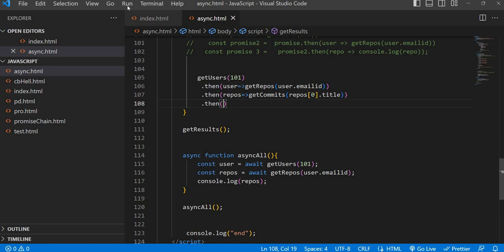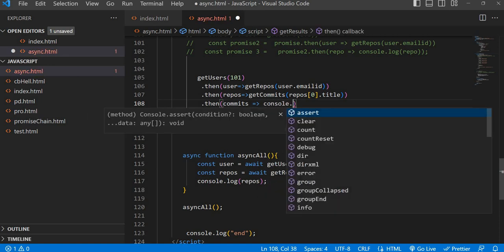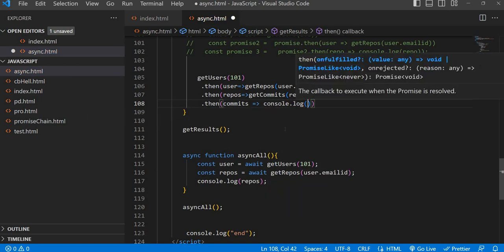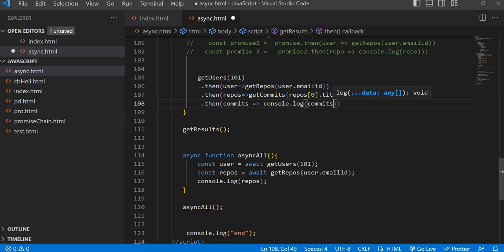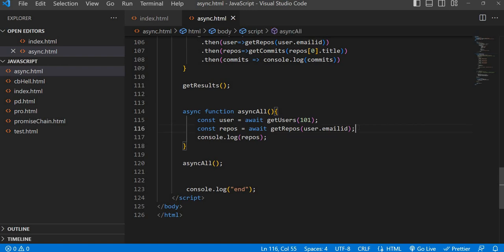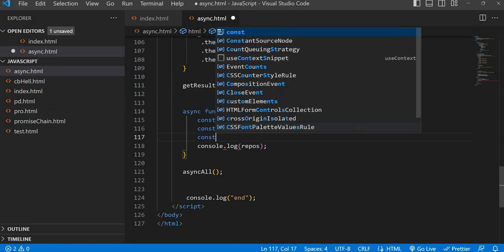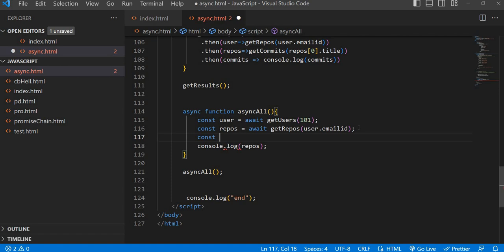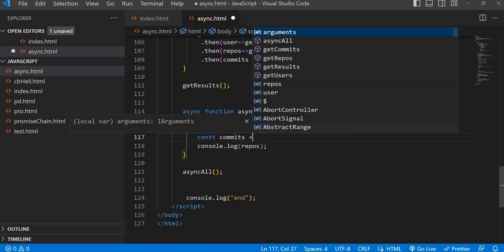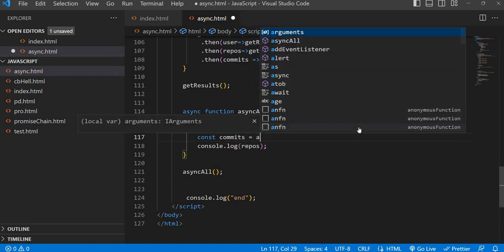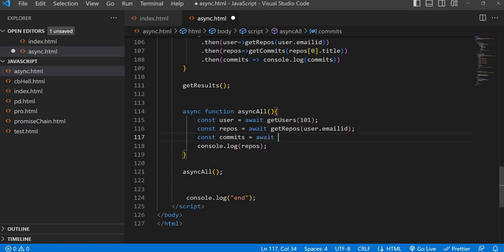So here, the syntax, it will return the commits, right? Commits arrow mark, just do console.log commits. So this is the final result we are expecting. So here it's also simple, so you already understand. Okay, I don't worry about this then method or calling then method or handling the promises. I don't have that much patience. So this is simple. This is like how you write synchronous code, but the only thing is you're handling it with the help of async and await.